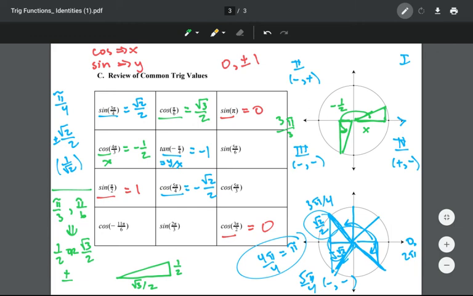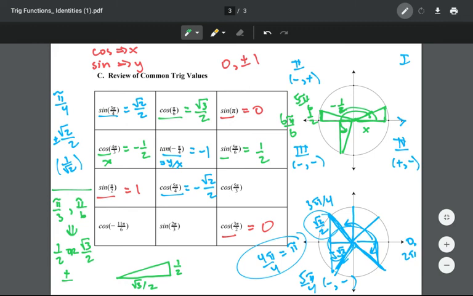Next is the sine of 5 pi sixths. I can think of that pi in terms of sixths as 6 pi sixths. So I'm almost all the way around, but not quite. So that gets me to 5 pi sixths. Okay, so I have a short end and a long end. I want the sine this time, so I want the y value or the short end, which is going to be 1/2. I'm in quadrant 2 and my y's are positive.